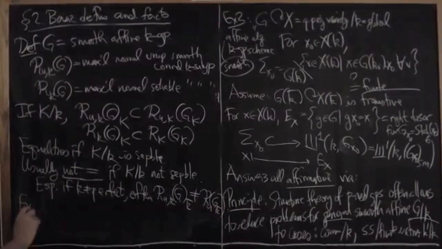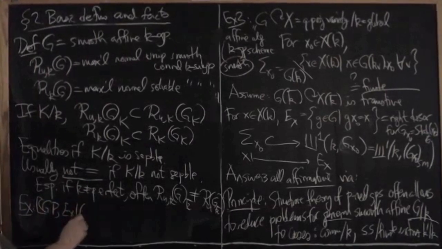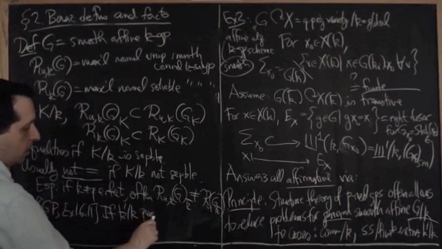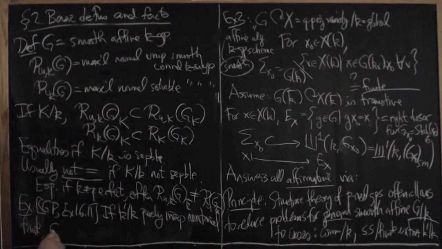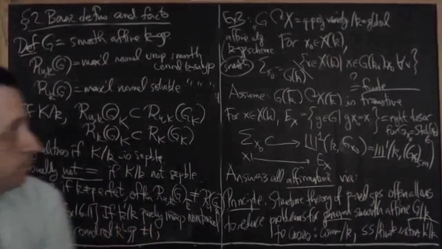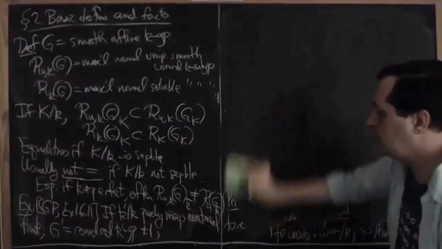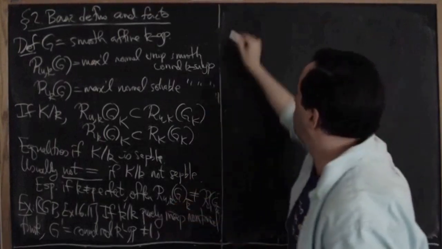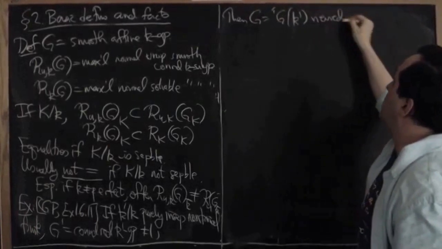Okay, and so a very basic class of examples, and this is discussed in the CGP book, this is example 1.6.11. So if k'/k is a purely inseparable non-trivial finite extension, and G' is a non-trivial connected reductive k'-group, then, so we start with a non-trivial connected reductive group over a non-trivial purely inseparable finite extension. And then what we do is we try to turn that into a group over the ground field. So I'm going to write this in the following informal way. I'm going to take G'(k') viewed as a k-group.